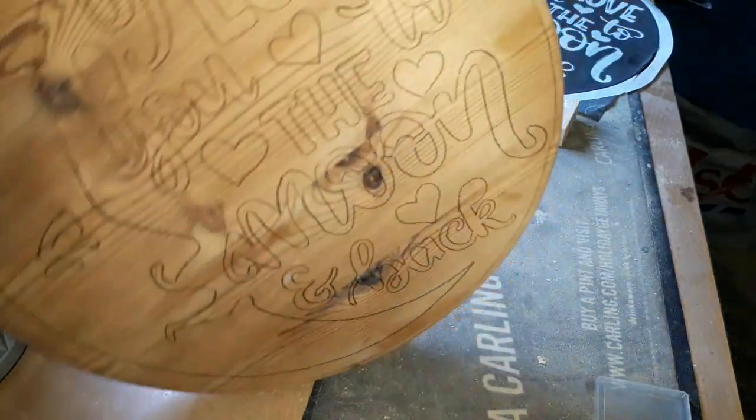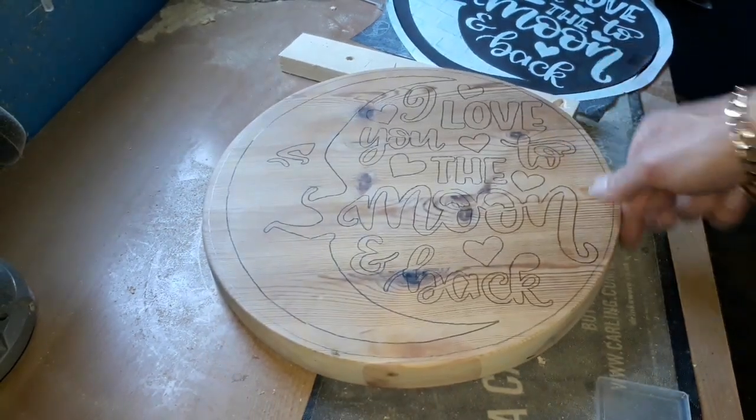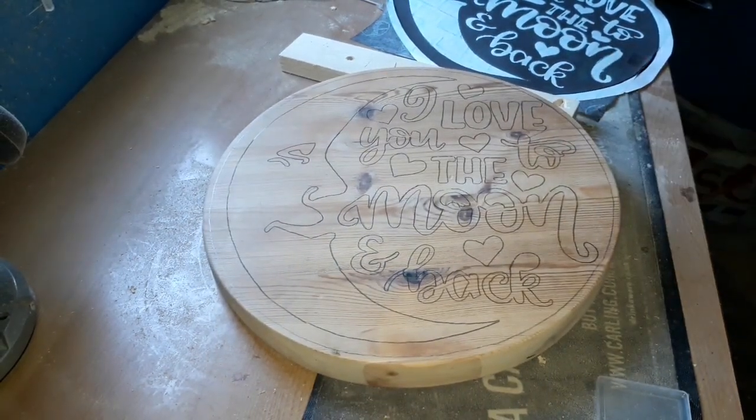Recycled wood again. This was an old table, which I basically just cut round with a bandsaw, put on the sanding machine. It's all nice and smooth. We're all good to go. Let's start doing some routing.